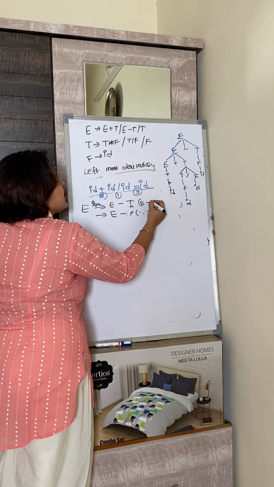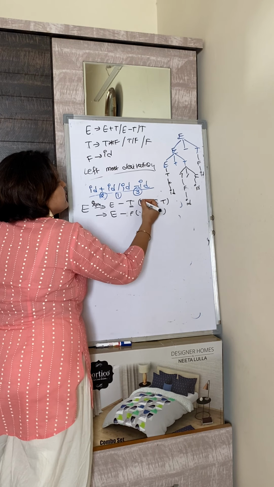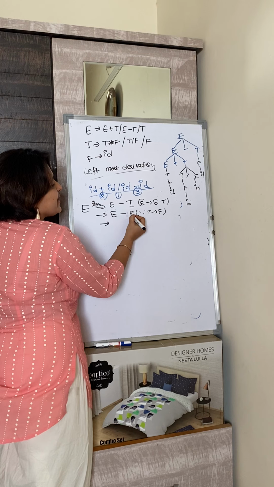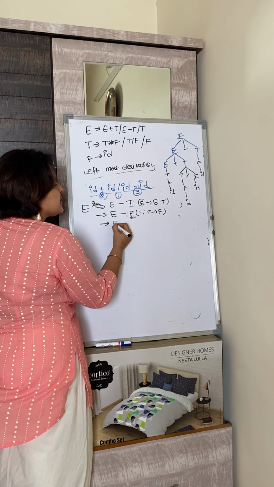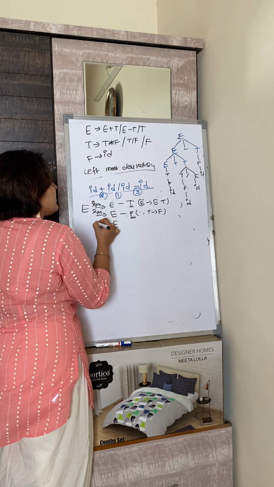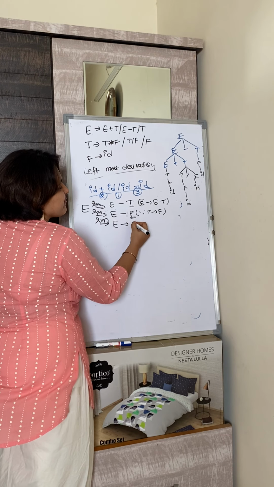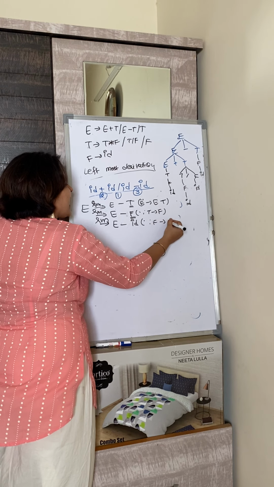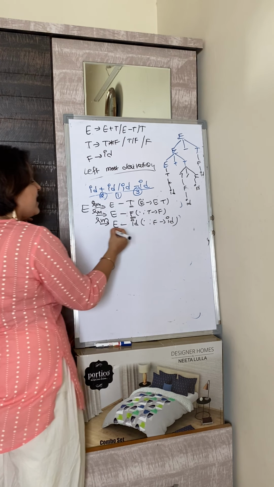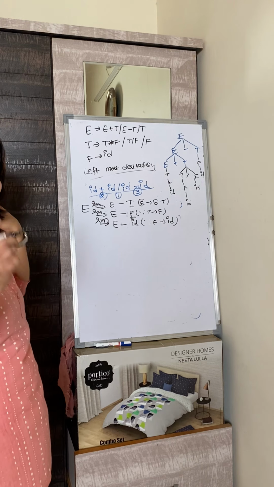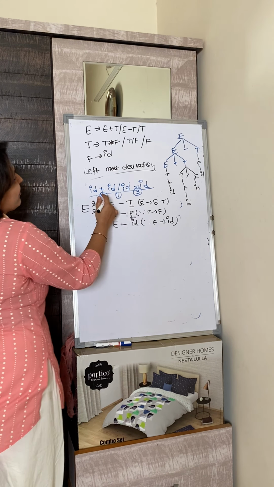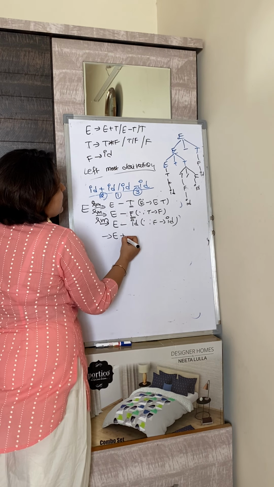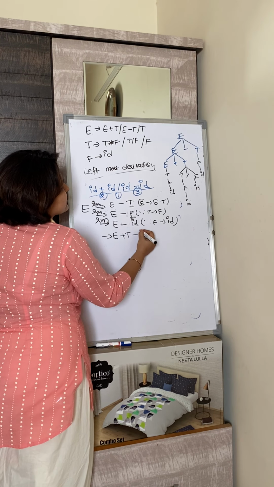This is E derives E minus T. We should have this because also. Okay, fine. How many non-terminals do we have? 2. So the right one should be derived first, because this is rightmost derivation. So F will be deriving to id. This is minus, I am sorry, because F derives id. How many non-terminals do we have? Only one, that is E. So that should be derived now. So what do we require on the left side of E? The second operator we are going to apply is plus. So E plus T minus id.